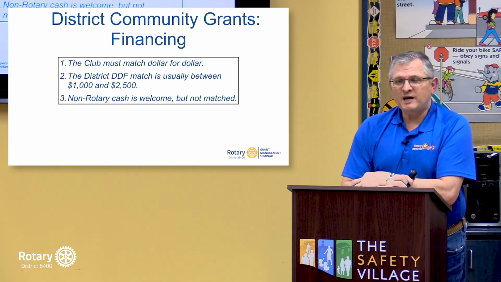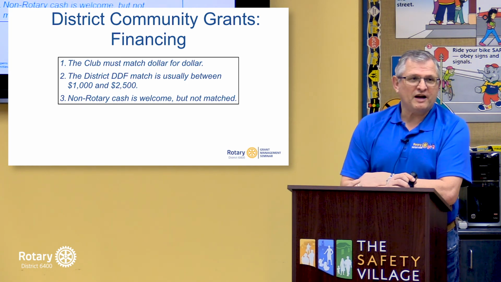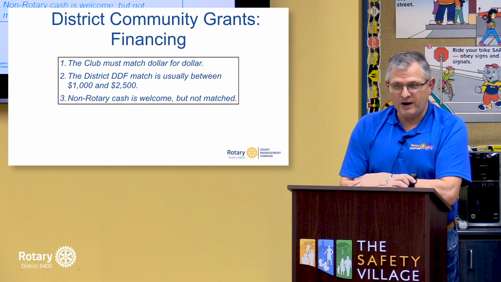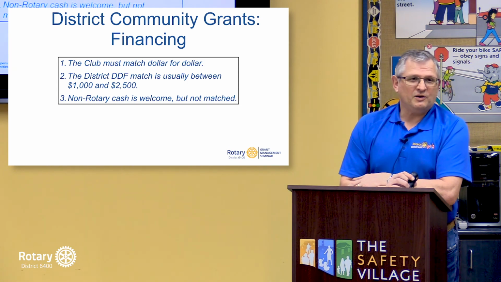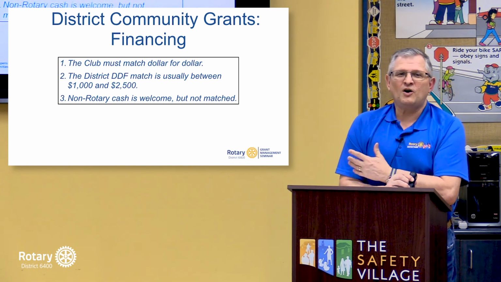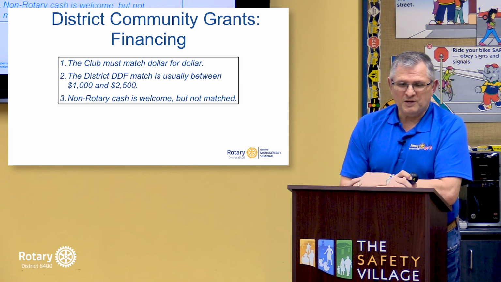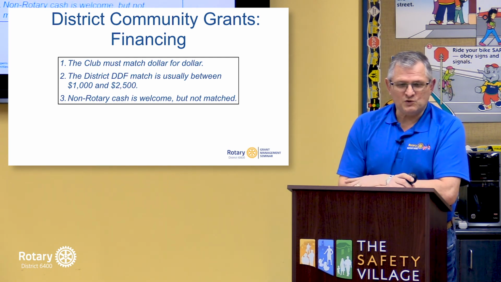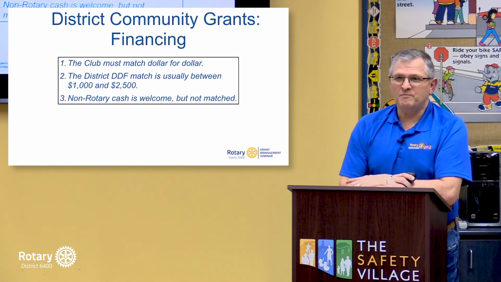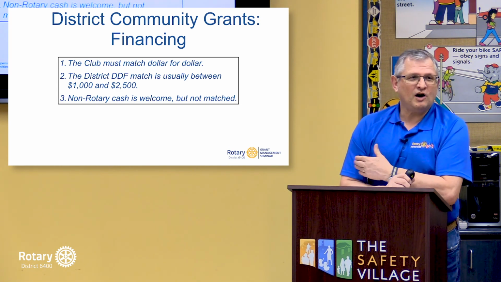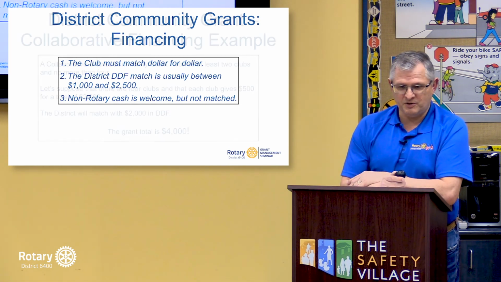We usually provide between $1,000 and $2,500 for each one of these grants. You'd say, why not $2,500 for every one of them? Because not all the projects that are sought are that big. So you have a choice. Non-Rotary cash is welcome, but it's not matched. And many of the projects we funded had non-Rotary cash as part of the project contribution.